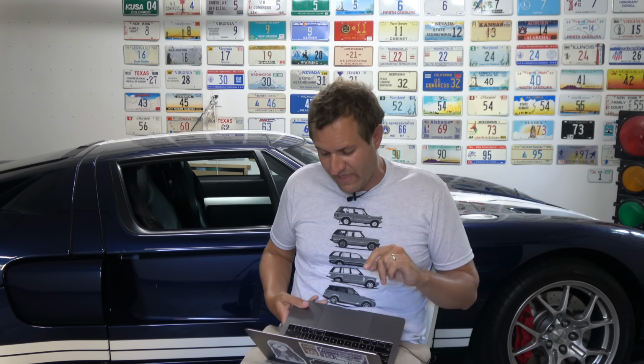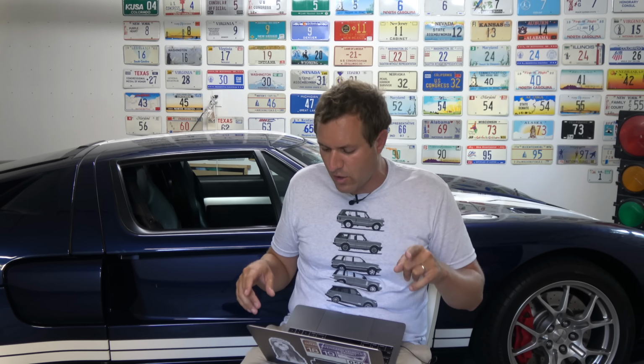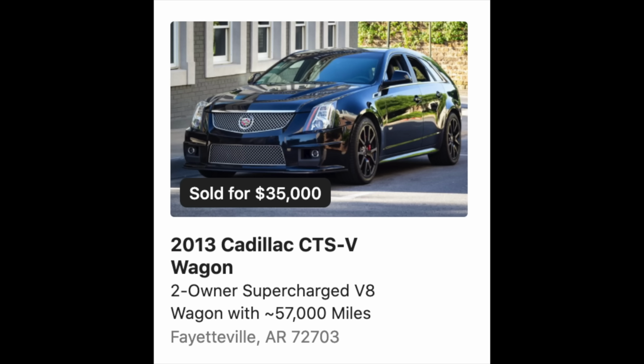It is worth it. And of course, this is also true of the CTS-V wagon, which we've also recently had two of. There's a black one and a white one. The white one's auction is still going on as I film this. I think it may end by the time this goes up. But the black one recently sold. It did well, and it's neat to see. And again, I'm thrilled to have it. We've basically sold all of the modern high-performance enthusiast wagons just within the last two weeks.